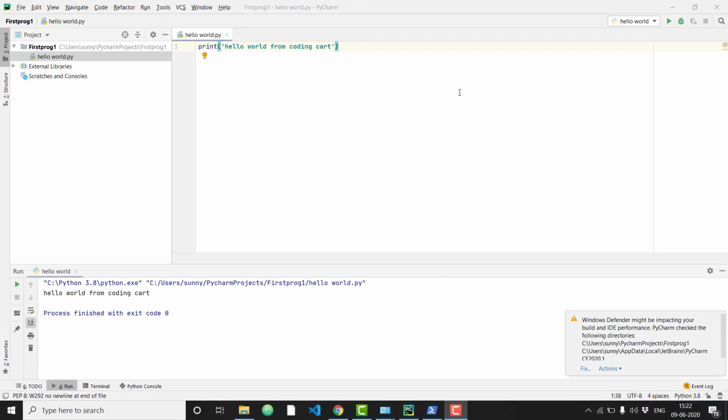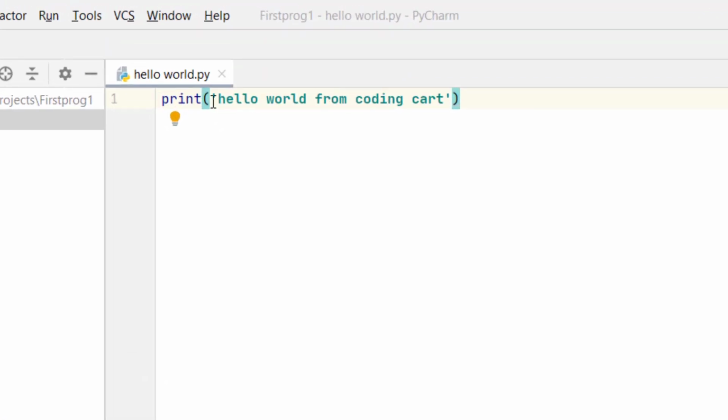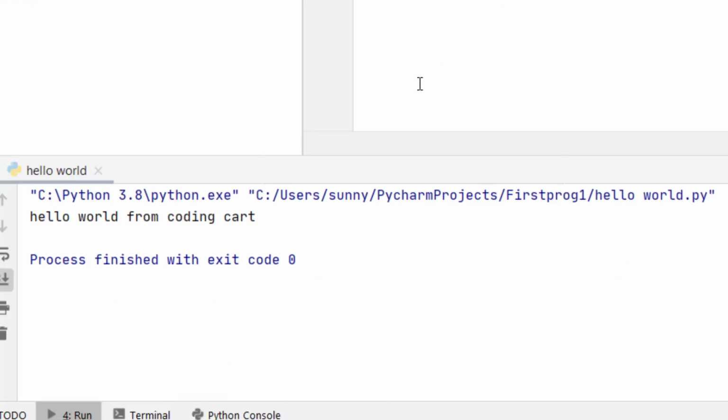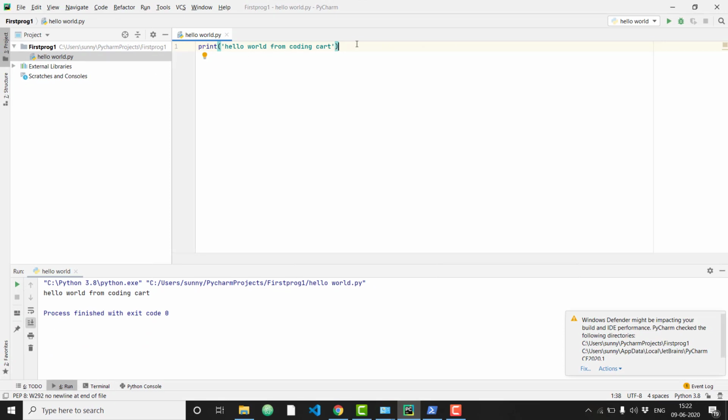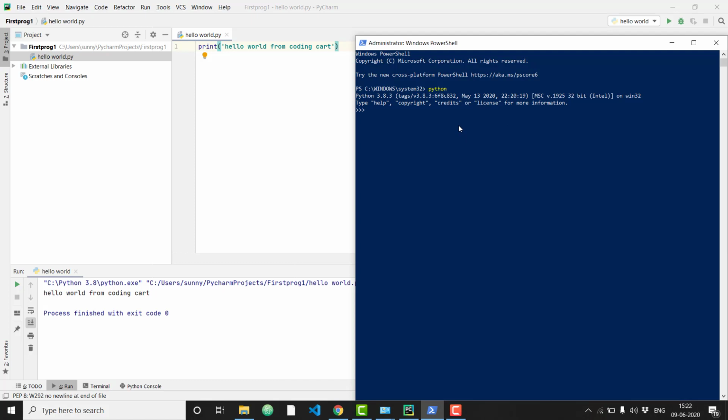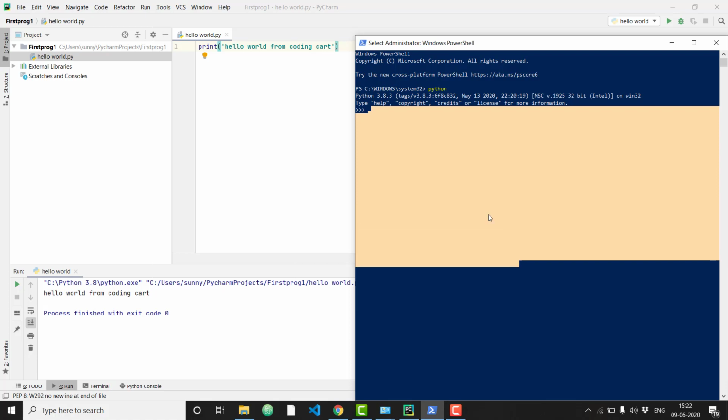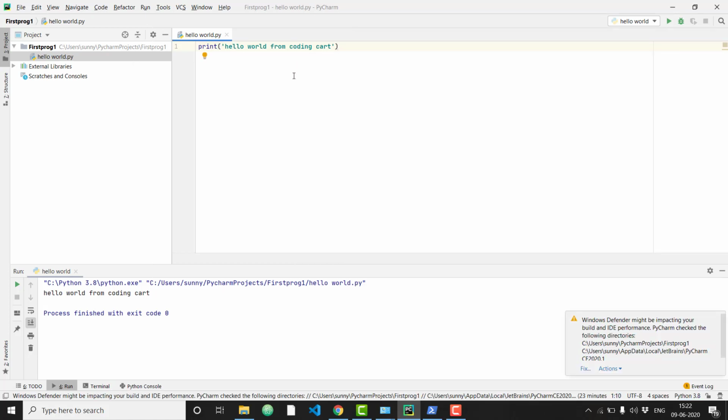So I hope guys things start making some sense to you, but don't be afraid about why we are typing this print, then this bracket, and what is that, how it is coming here. Just don't be afraid of anything. I will tell you everything from the basics. I hope you are now clear on what an IDE is, why we are using IDEs, what the difference is between IDEs, and why we won't use the interpreter. So the simple answer is, if we are not using the IDE, see, it's not that user friendly. The IDE, which is our PyCharm, provides so good an interface, so many settings, and it's easy to write code here.